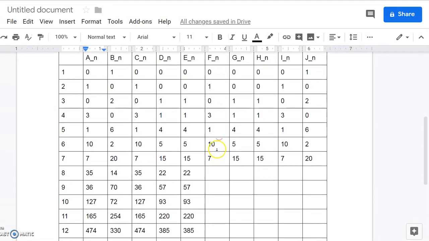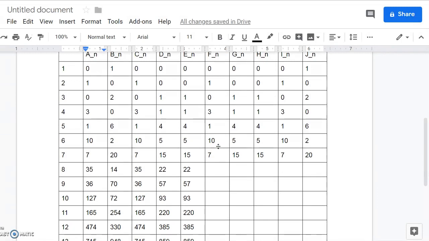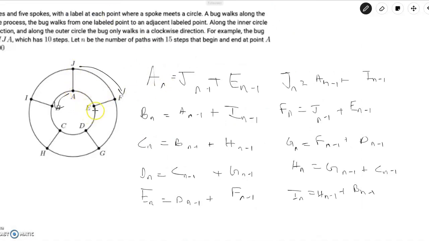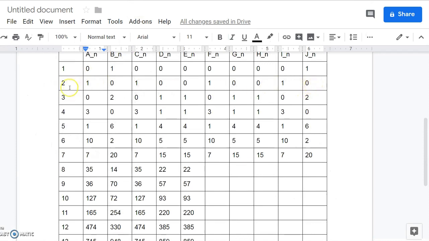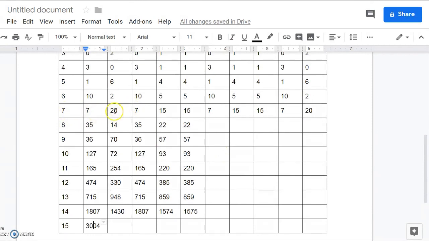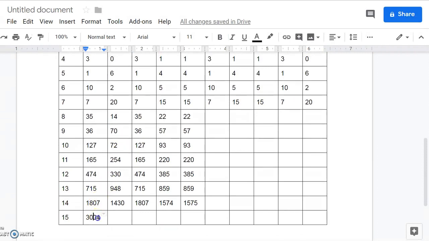And also another tip while you're making these tables is that whenever you move from a location to another location, you see that you can either move back or you can move forward or clockwise or counterclockwise. But you can only move to two other points from your own point. So the number of ways to get to, after n steps, the values in your row should add up to two to the n, basically. Like over here, we see at row 7, we have 7 plus 20 plus 7 plus 15 plus 15 times 2, which is equal to 27 plus 7 plus 30, which is equal to 64 times 2, which is 128, which is obviously equal to 2 to the 7, and so on.